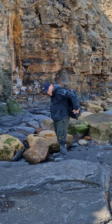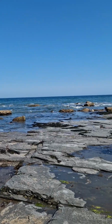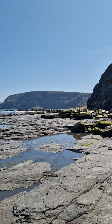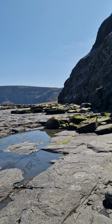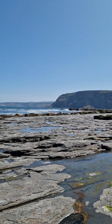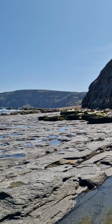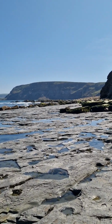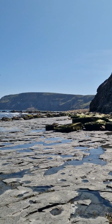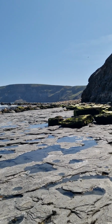Well, that's us pretty much done. The tide is telling us it's time to go back, so we're going to head back around that corner and off up the steps back to the car. We've had a reasonably okay haul. We got a few nodules, dacks, belemnites, no bone, no vertebrae, but you know what, it's just good to be out and enjoying the fresh air, relatively people free too, which is nice. Okay, see you at the top.